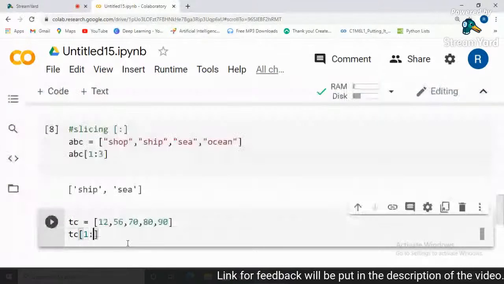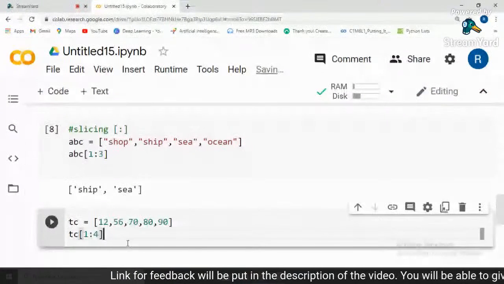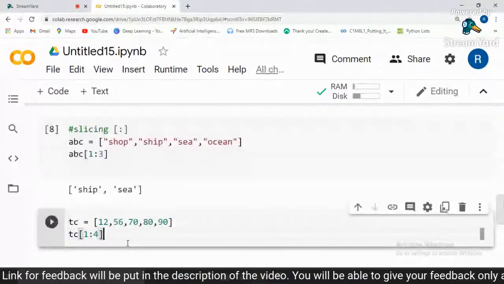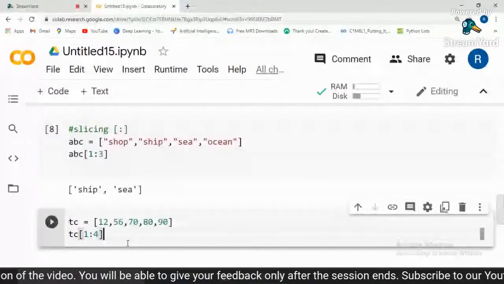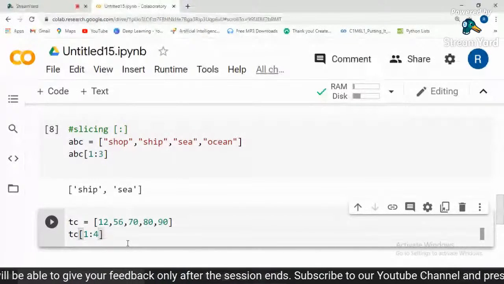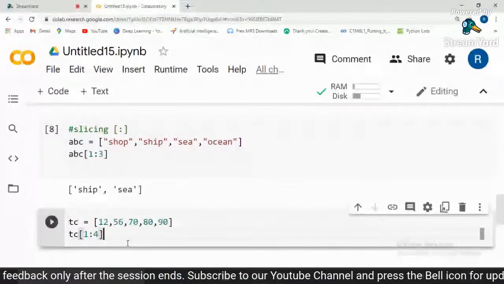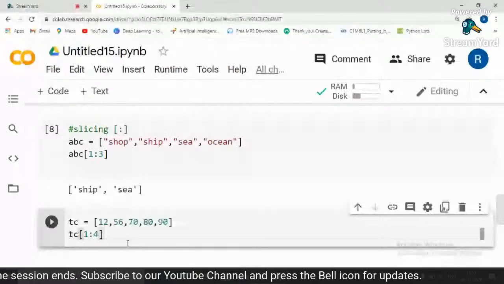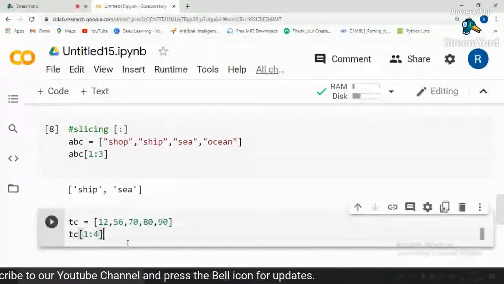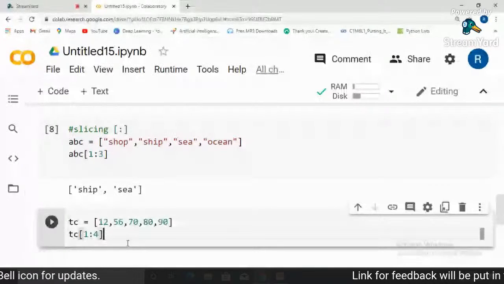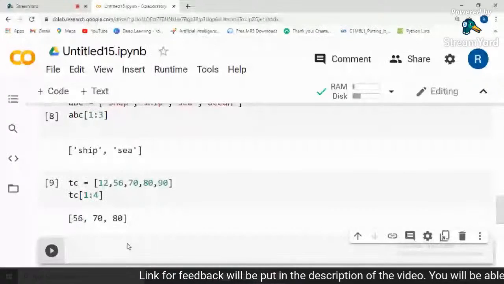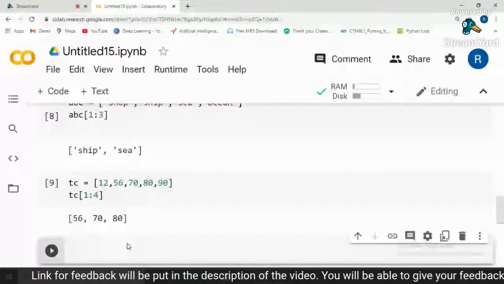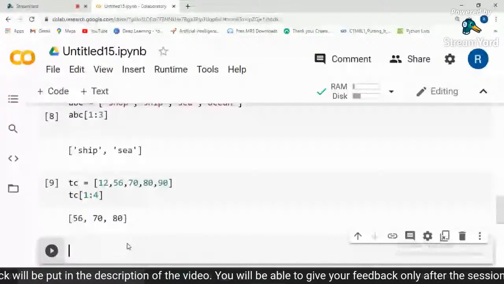So at index 1 we have 56. So we get 56, 70 and 80, and we won't get 90. So here the element which is at index 4 will be excluded. Okay. So when I print this, as you can see, we are getting 56, 70, and 80. And the fourth element is ignored. We can say it acts as 4 minus 1, 3. 1 is to 3.